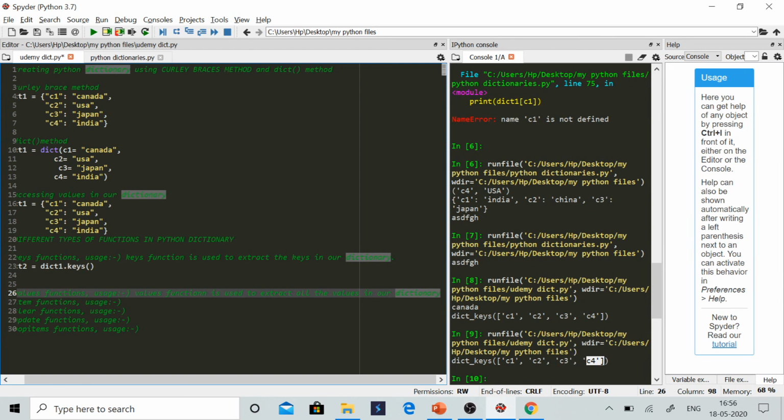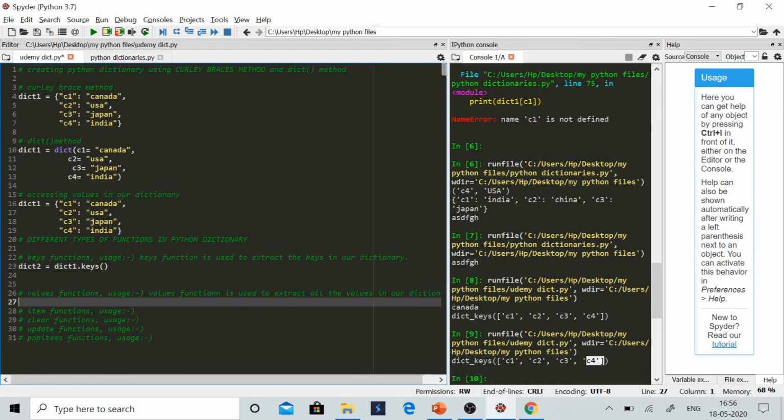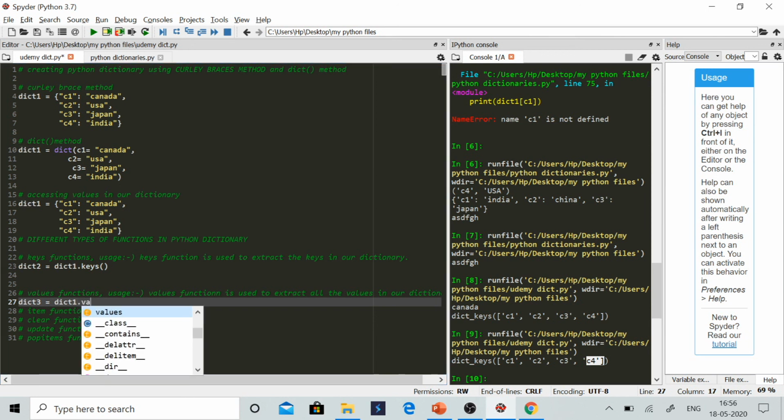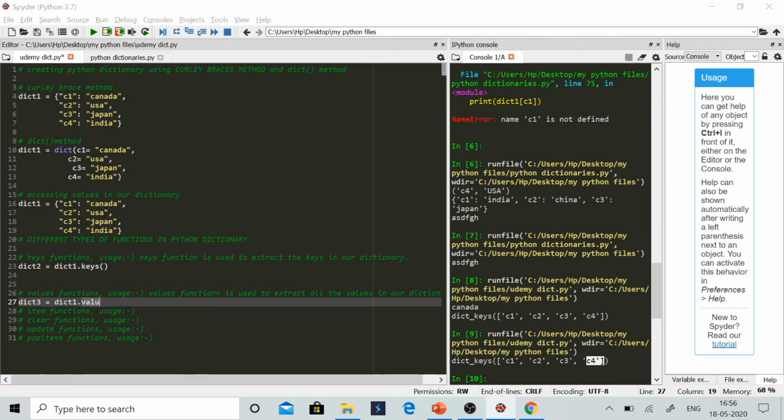For that, the syntax is, let's say dict3 equals dict1 dot values, open and close brackets.